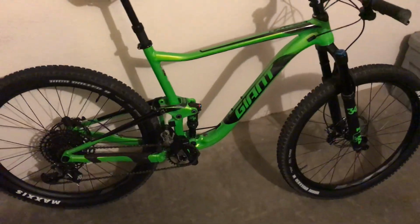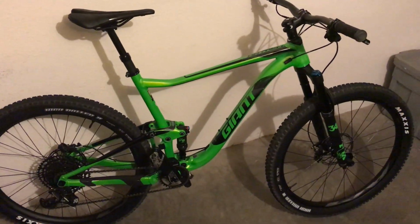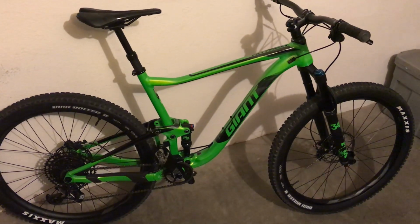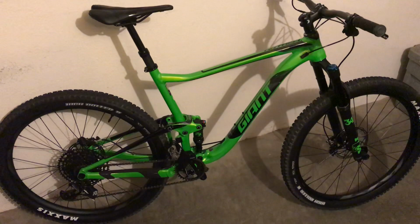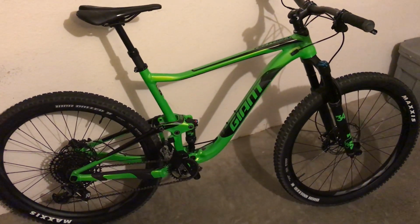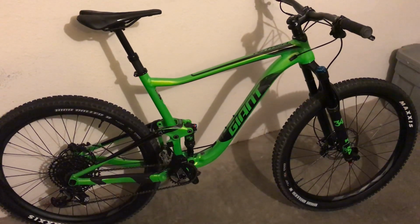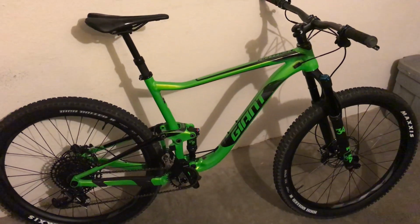So just a quick look at the components. What's pretty cool about this bike is you do get a dropper post, and the post is actually pretty dang solid. I wasn't sure if I'd like it or not. I went back and forth between this bike and the Anthem Advanced full race XC bike because I want to race XC on this. And in the end, I chose this just because of the versatility. And there wasn't much of a weight savings between this and the Giant Anthem Advanced carbon fiber bike.